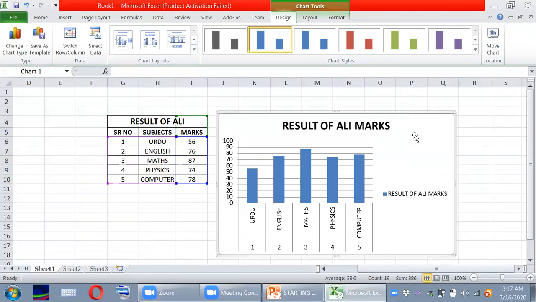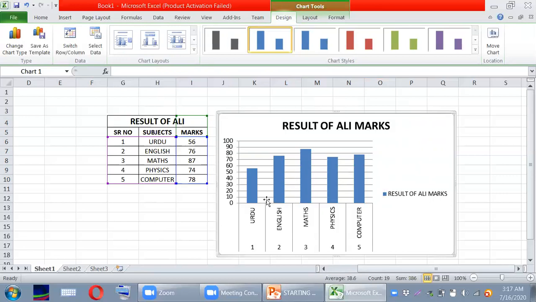Now you can compare the marks by the height of these bars. You can see the marks obtained by him in Urdu, 56. So you can see the corresponding bar of Urdu marks. Then in English he got 76.